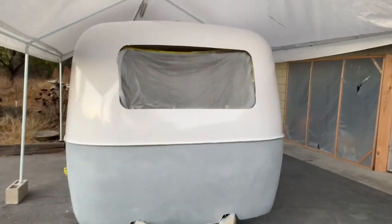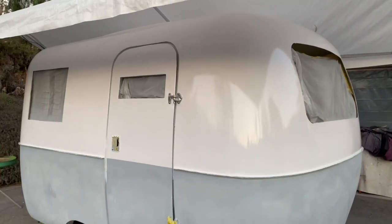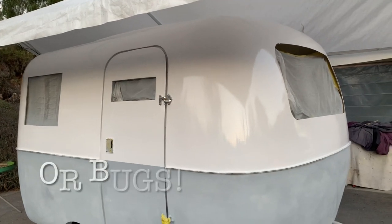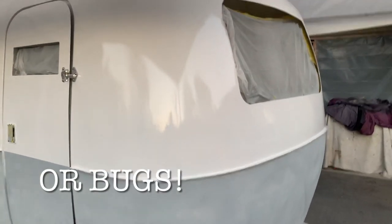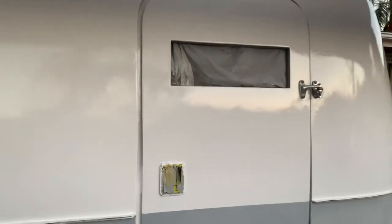All right, well, it's almost 8 o'clock in the evening. It's nice and cool. This is all dried. I really like the way it turned out. I was able to not get any sags or runs or drips, but that was only because I wasn't doing heavy coats. If you do heavy coats, it will drip really easily, and then you're gonna have to chase it with the brush. So I like the way this turned out. Now I can concentrate on the bottom.